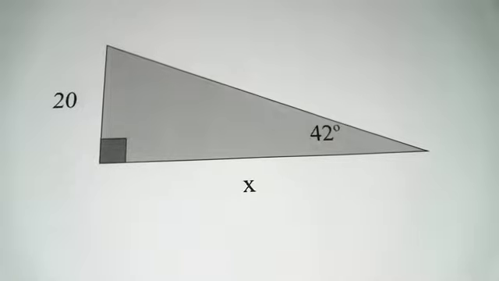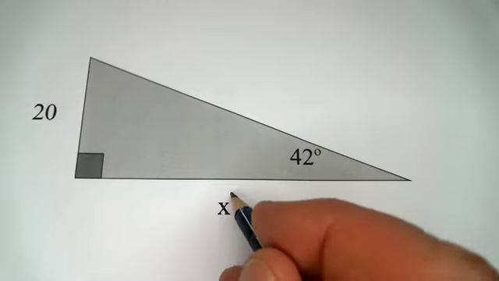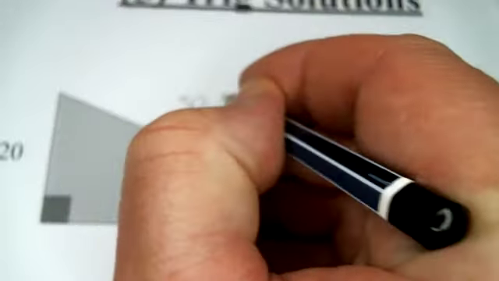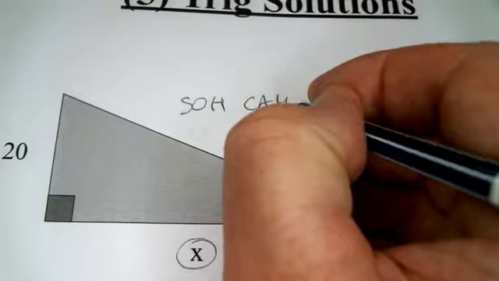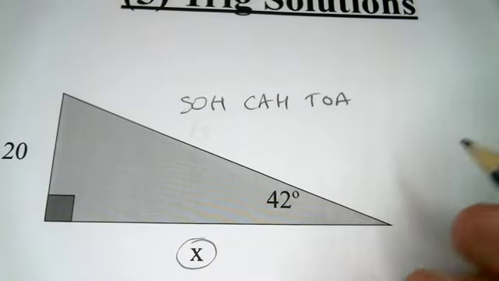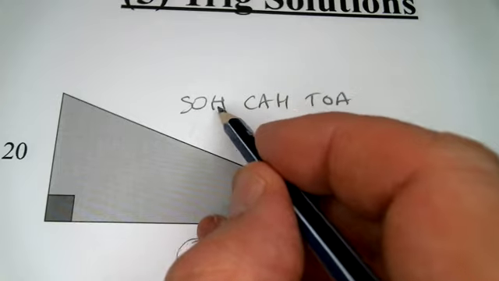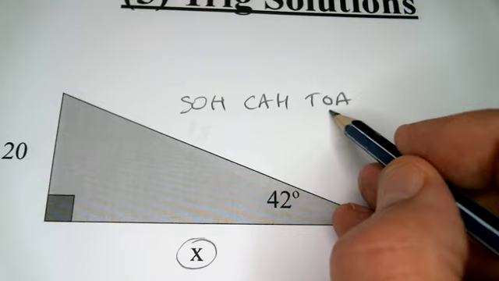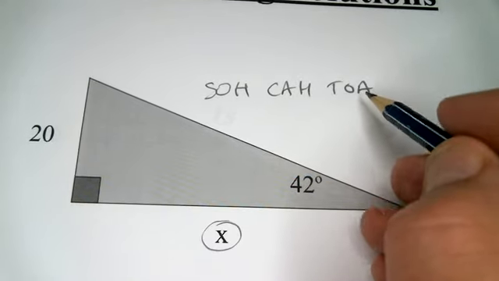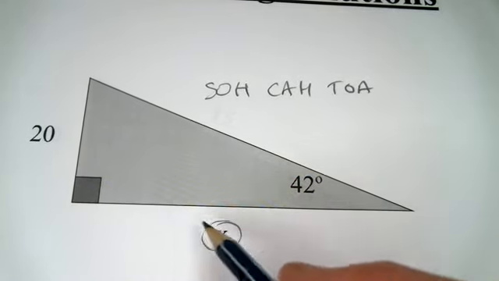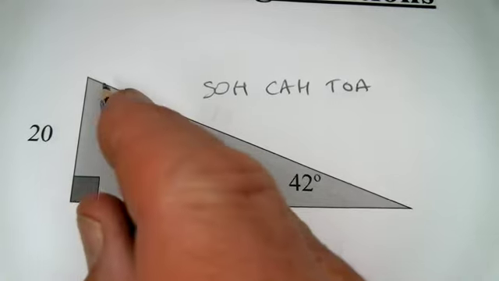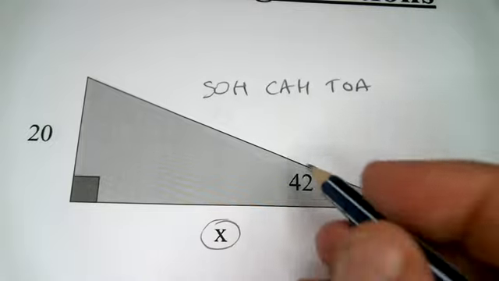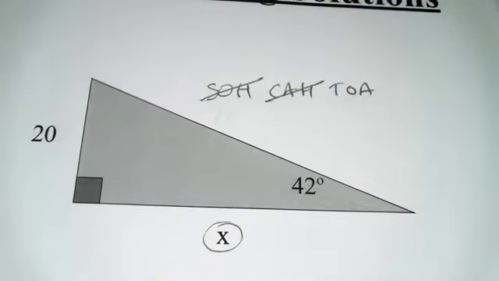So in this case, what do we know? We're trying to find side x, so we're just going to use either SOH CAH TOA. Remember, this means sine equals opposite over hypotenuse, cosine equals adjacent over hypotenuse, tangent equals opposite over adjacent. So let's see what we know here. What are we trying to find and what do we know? Well, the only thing we don't care about at all is the hypotenuse. So anything with hypotenuse in is not interesting to us. So those two are out straight away.